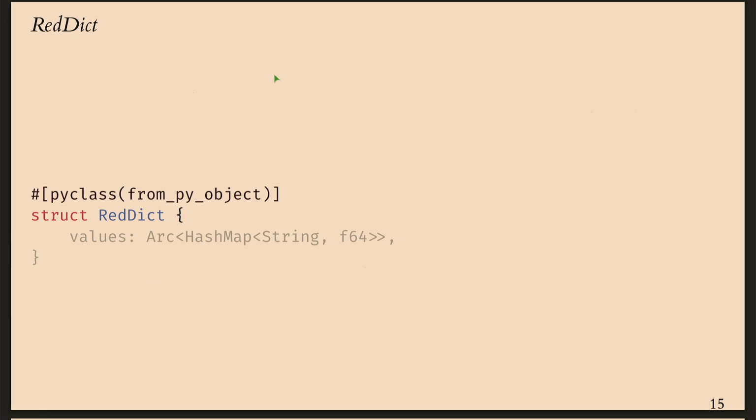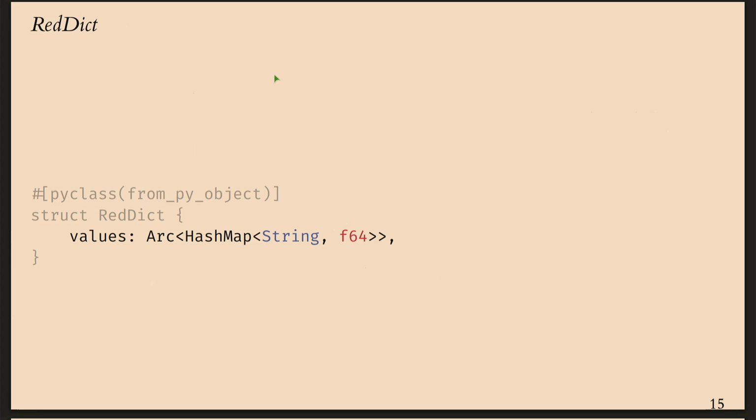So how does that look in Rust? Well, we can create a Py class, which you wrap around a struct. You tell it that this will be a class essentially, and the from Py object does some magic to let a Python object get converted to the structure back and forth. Then it has a single values, which is a hash map of string f64 as we saw before, but it's wrapped in an arc.